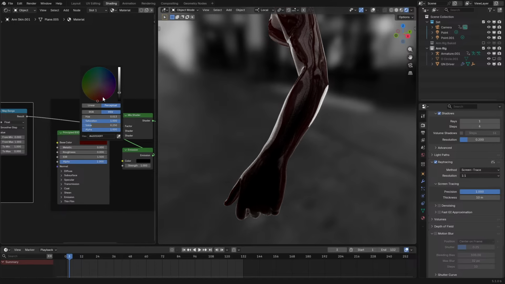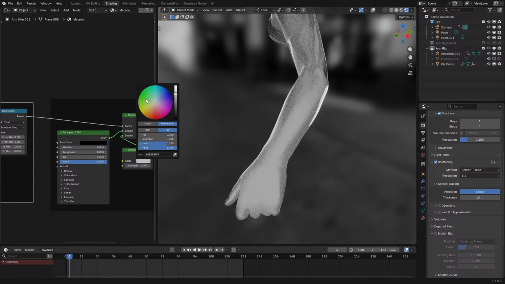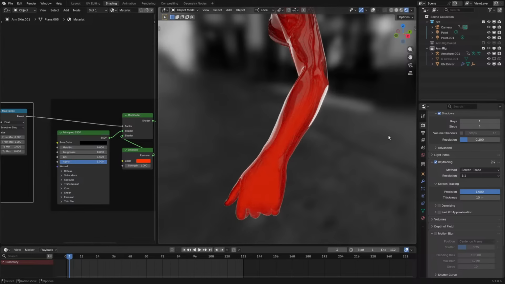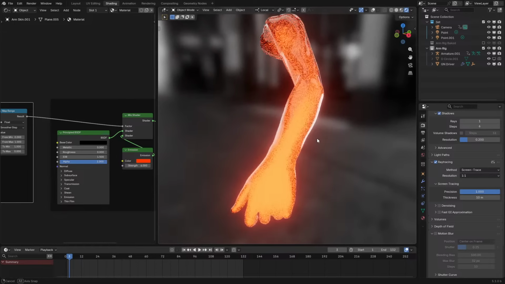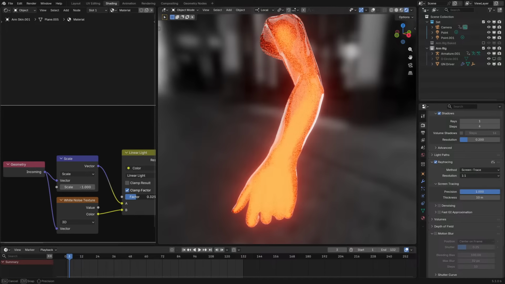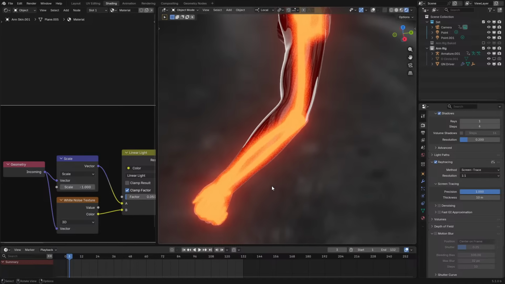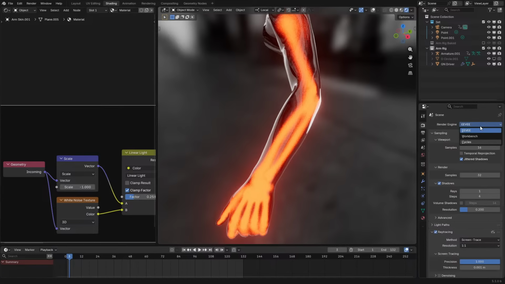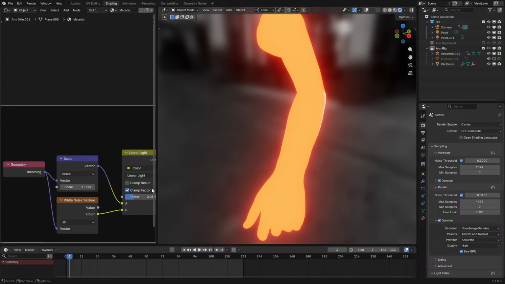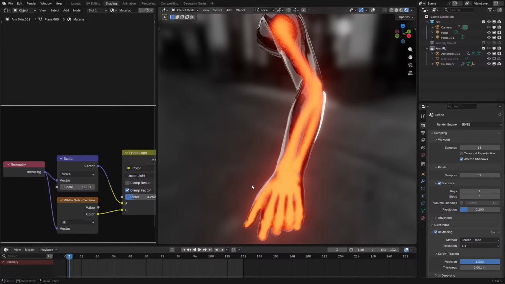So what else should I do? Let me go and change this to black, and then this one to a nice red or orange. I don't know, does that make it a bit brighter and do all that? Let me go and reduce the amount of blur. If we set this to 0, we just get the blur for that. But if we switch this to Cycles, we can see that the result is very, very different just because it seems to be bouncing quite a bit in there.